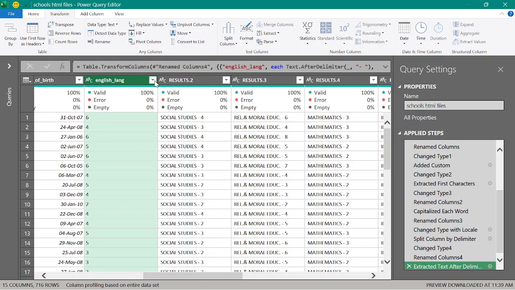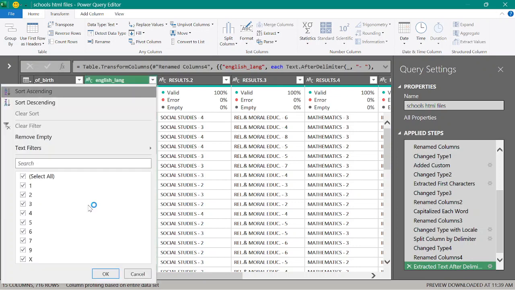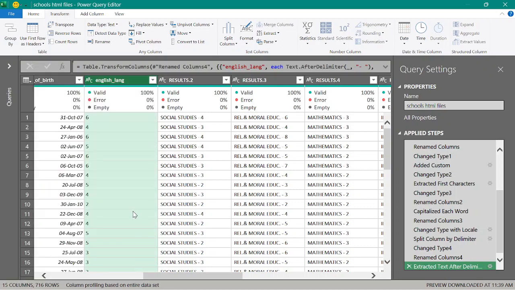Before we change it, let's look at the data within it. You could see that there is an X here. The X indicates that some students were absent. We'll be using the grade value in our calculation, so let's represent the X with a number.